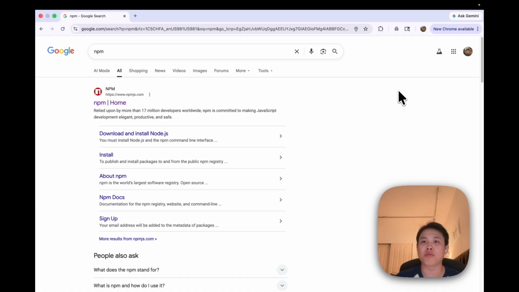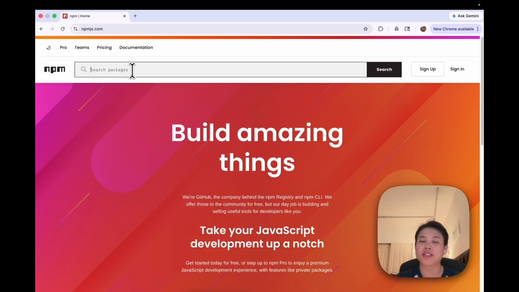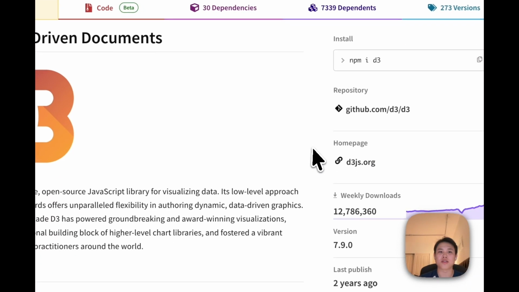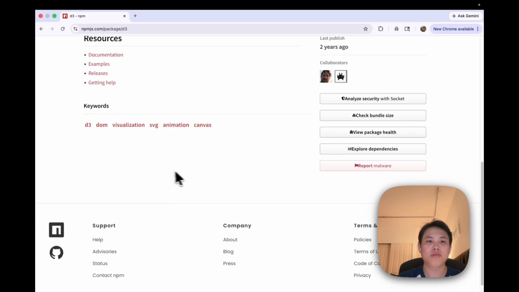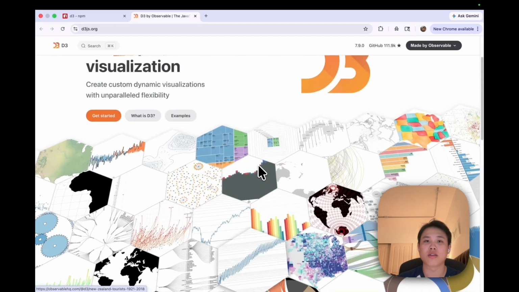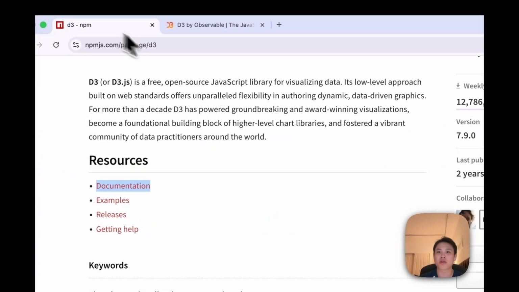You can ask AI to help you find the right package, but from my own experience, it will give you like 5 packages, and only one is actually slightly related to your use case. So make sure you search up those packages AI provided to you. So how do we verify those packages? You come here, npm. For example, if AI says D3 can help you with the visualization you're trying to do, let's do D3, and here you see the README, you see the documentation, and you can actually verify if they can help you with the visualization you have in mind.